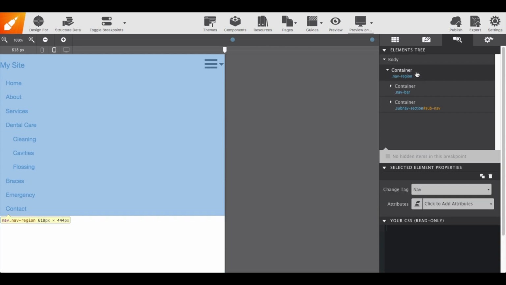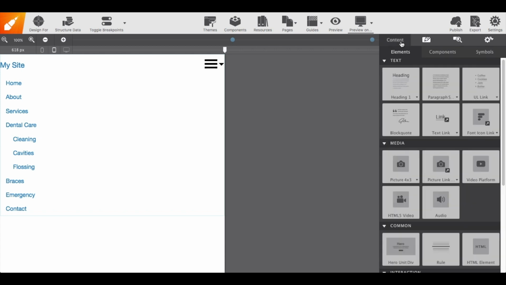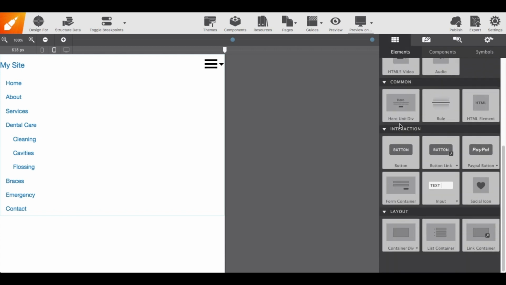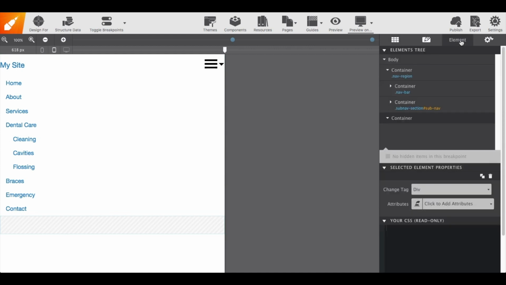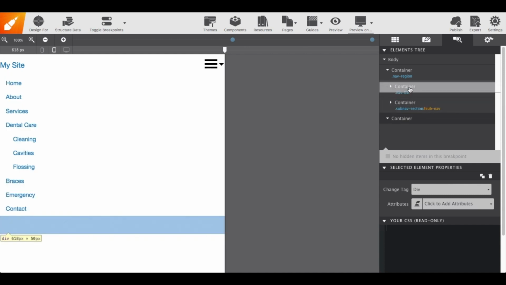And this time, the new container we will set to show and hide depending on what size screen is viewing it. So in the content pane, I'm going to add a container. And darn it, we see that it did not go into that nav region. So clicking and dragging, we can move it right into that nav region container.